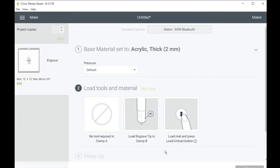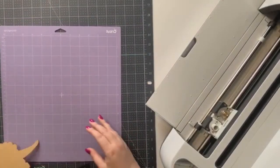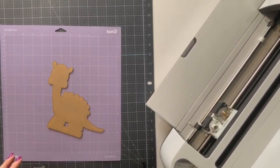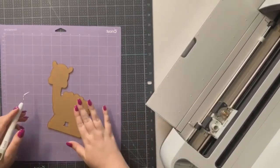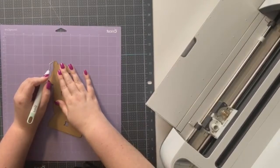So we're going to jump back over so that you can see how I'm going to do this one. First off, I'm going to remove the paper on that. My nails, whilst they are looking pretty, are not great for picking up things. So I always just have my weeding tool and I pick a corner.